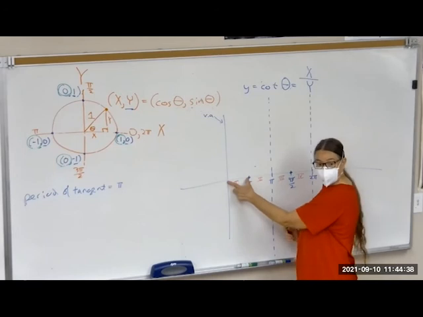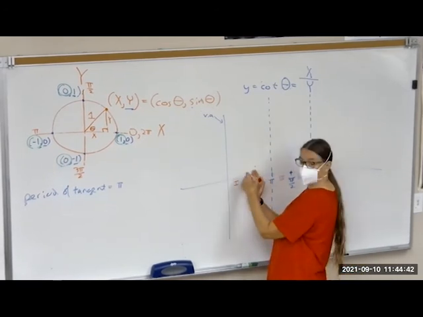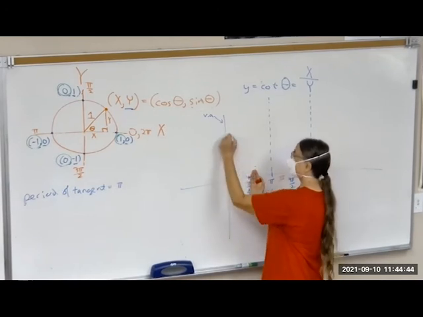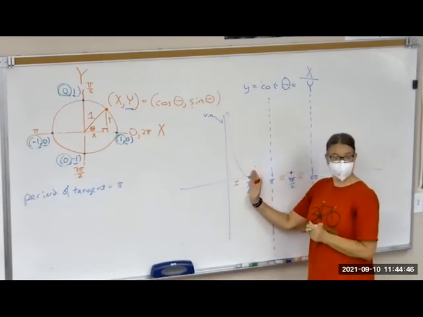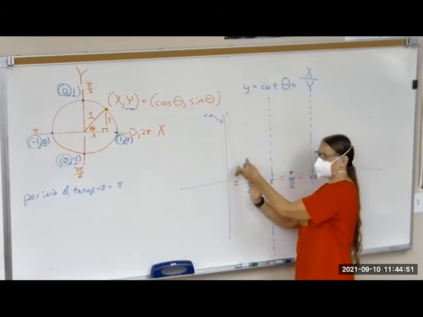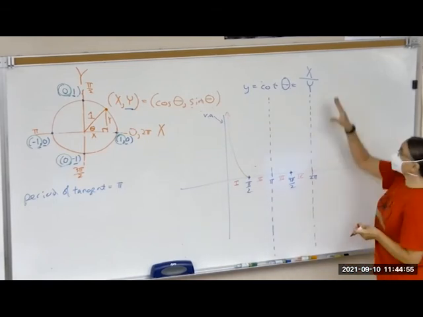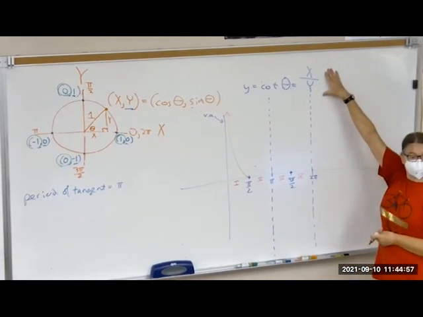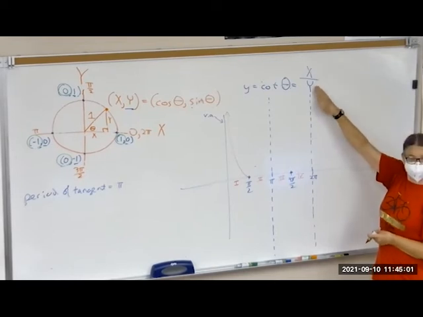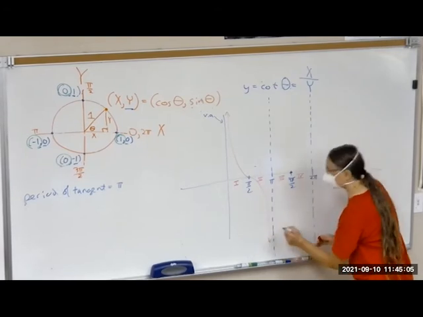So I know in quadrant 1, everything is positive. So starting at this 0 and drawing it backwards, I'm going to go up towards infinity. Of course, if I read the graph left to right, it's actually a decreasing function here. In quadrant 2, this fraction is going to give me something negative because now X is negative, but Y is positive. So we're going to go down towards negative infinity.